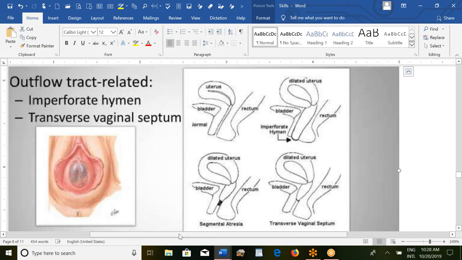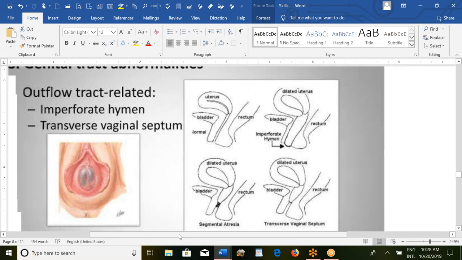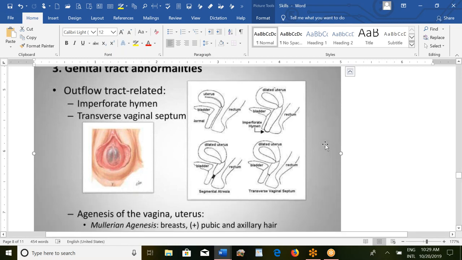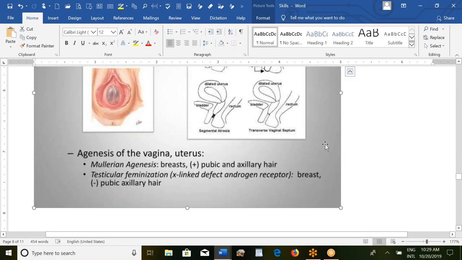And if there is a longitudinal one, then you will have to think about other problems also, maybe the cervix is also involved. But these vaginal abnormalities can occur independent of other abnormalities, because the vagina takes origin from different parts: the lower two-thirds from the urogenital sinus and the upper third from the Mullerian tube. They can have renal anomalies in 40% of the cases. So what should be the next investigation?